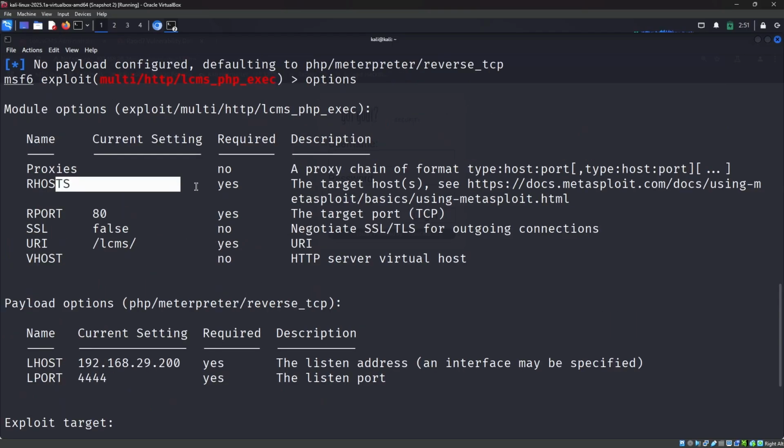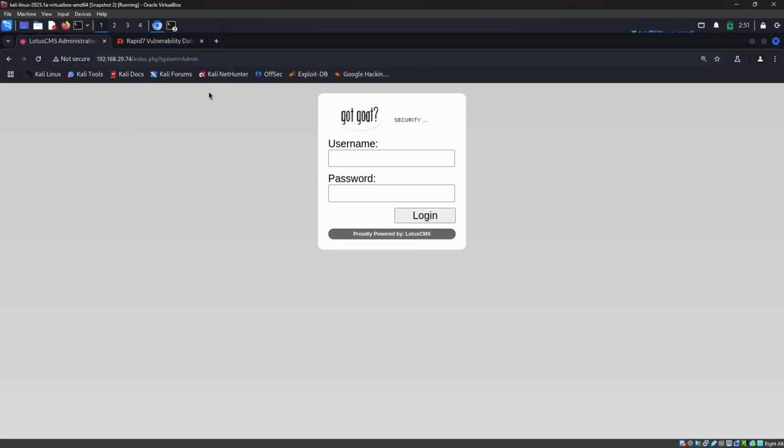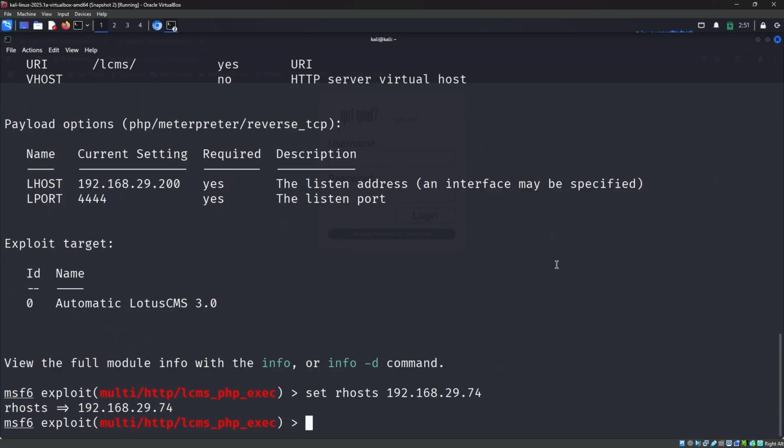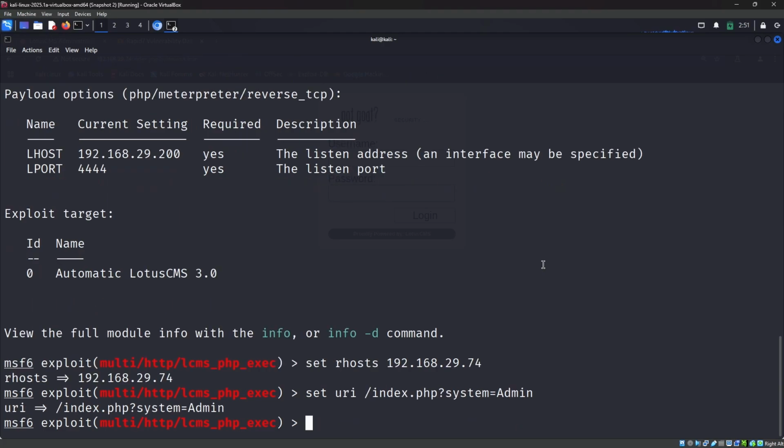After setting the RHOST, what you need to set is the URI. When we move here to the login page, you'll be able to see this is the URI, right? It's index.php and this is the URI. So let me copy the URI, and we just need to set it. I'm going to set URI and this URI.